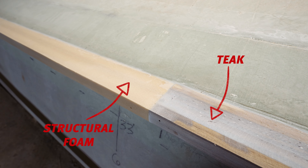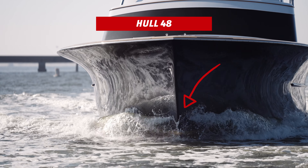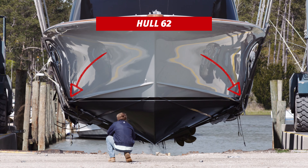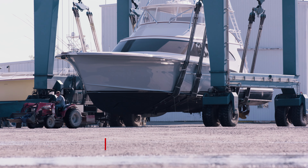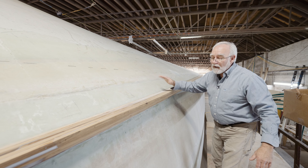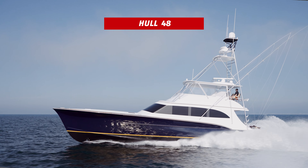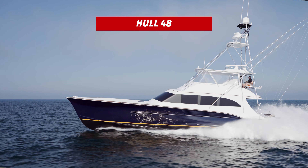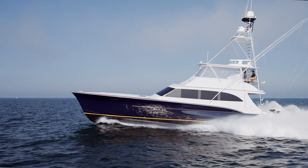The spray rail is made out of two different materials. The foam section is really just going to be affected by the pressure of the water, and the teak section is going to be affected by the travel lift straps — about two feet wide — with two big straps here and another section further back. There will be 200,000 pounds of boat being lifted. That's why we make that out of teak, and then all of this gets glassed very heavily. If anything ever hits this and breaks the fiberglass, that lumber gets wet — but teak has a high oil and acid content giving it real high decay resistance. In fact, it is considered the gold standard of decay resistance.